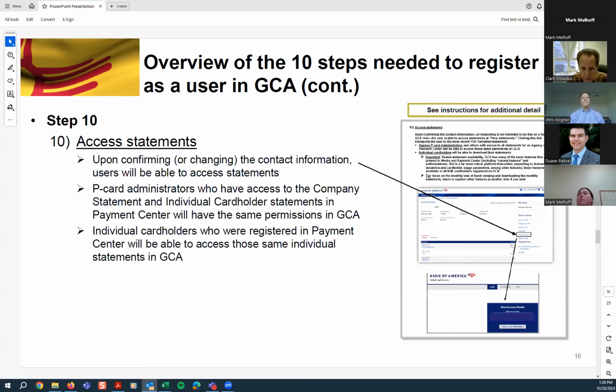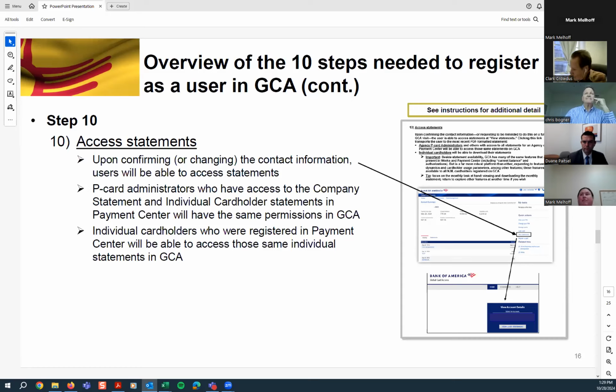And if you are an administrator or a card holder, tell me that in the email and we will get you registered in Global Card Access, not immediately because we've got a whole lot of housekeeping like this to do, but we will get you registered before December 1st. We're going to be working through the queue on that. Check first, see if you have it. Do send me an email with the particulars I've mentioned, and we will get you registered and then communicate back to you that you are registered. So thank you, anonymous caller.